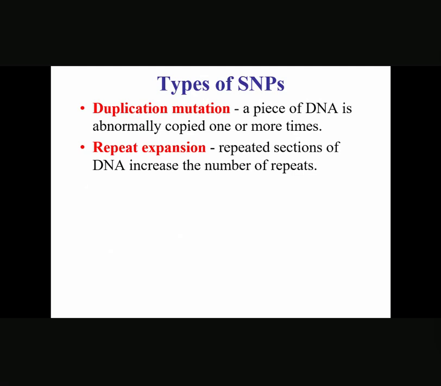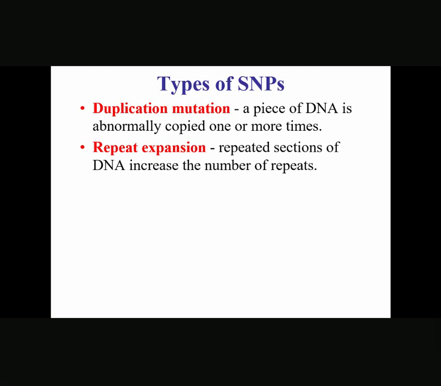All right, now let's go into some stuff we didn't talk about last time. Duplication mutations. This means that sometimes a gene inside your DNA gets duplicated. This has happened numerous times throughout history, and sometimes we just have redundant copies of the same gene. Other times, too many copies of the same gene can cause problems, such as trisomy 21, where you've got one too many copies of chromosome 21. Now you're overexpressing proteins, and it causes all kinds of problems. So a duplication mutation could cause overexpression of certain proteins, which can cause problems.